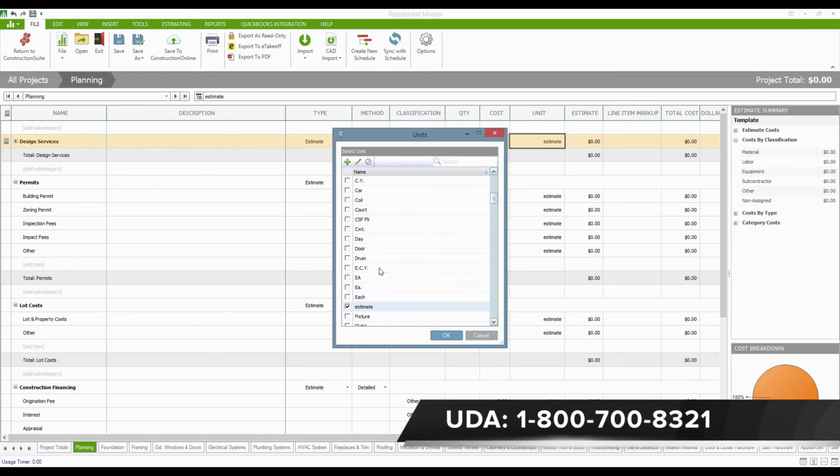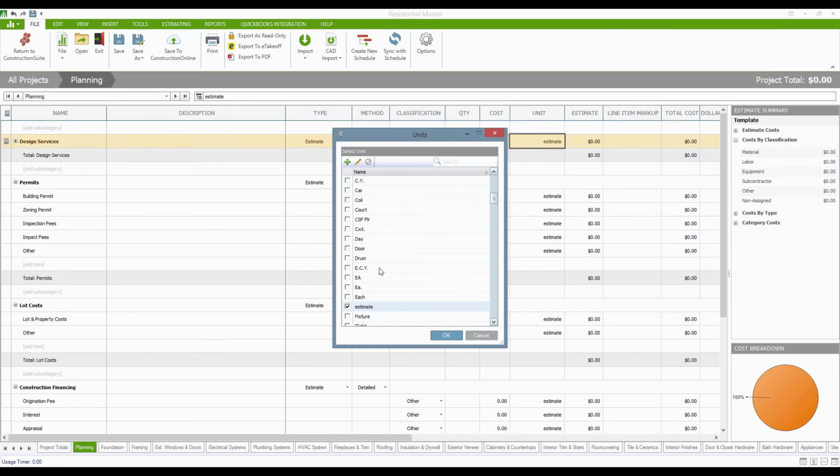But by default, it's going to be populated with a lot of the items that are going to come to you through the RS Means cost books. RS Means has a huge sum of items that are going to be available to it, and most of those units are thrown in here to the units selection area, where you can come in and search for the type of unit you would like. A couple of different options there. Or you can just scroll through the list until you find the one that you would prefer to use.